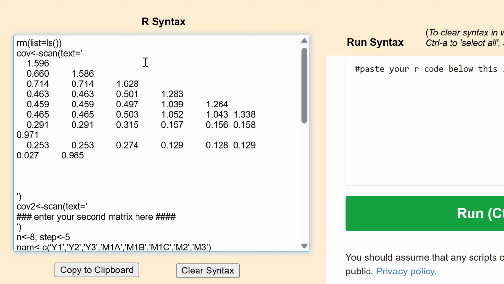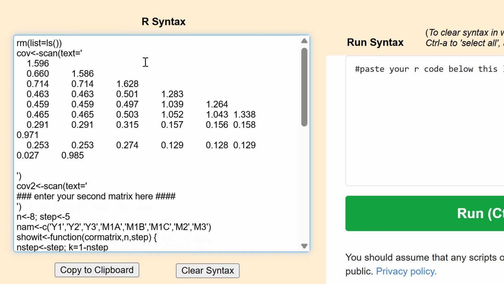And there it is. I don't need to delete these spaces. And because this box is narrow, some of this will wrap around and it'll look weird like it does here. But that's okay. My program can handle that. And all I have to do is paste it in the way I've shown you and we're fine. So this is the predicted covariance matrix for the model that I fit.